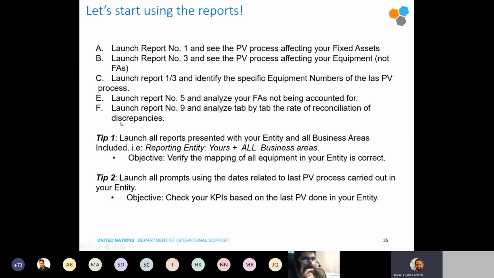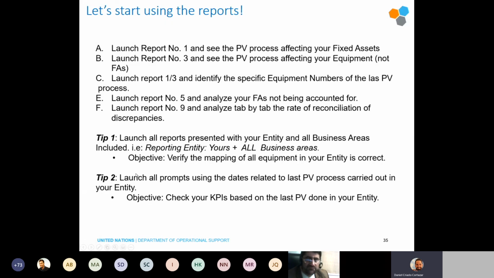Okay, and 2 tips. First, launch all your reports with your entity and all business areas, so we can verify the mapping of all your equipment in your entity, whether it's correct or not, because you might find pieces of equipment that should belong to your own business area rather than someone else's business area. And tip number 2 is launch all prompts using the dates related to the last physical verification process carried out in your entity.